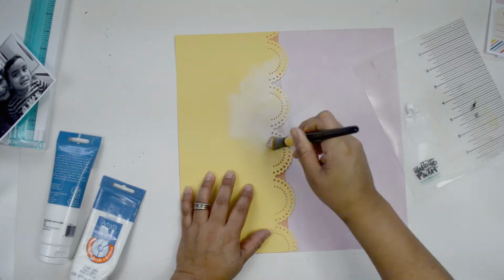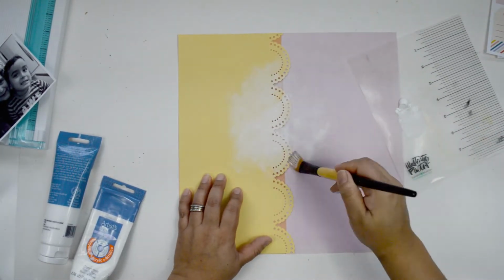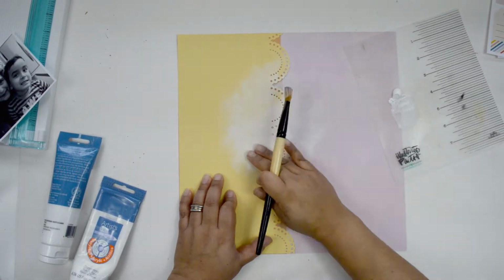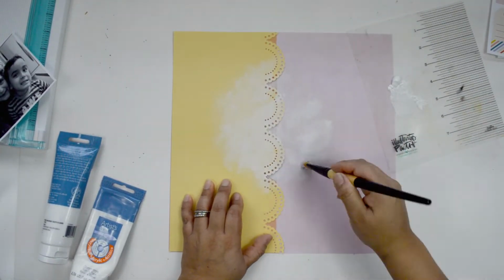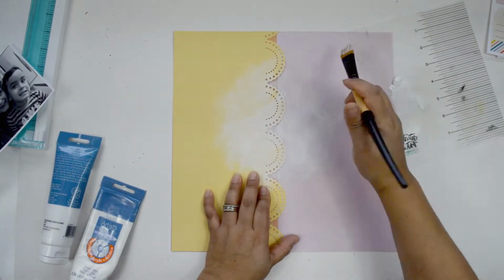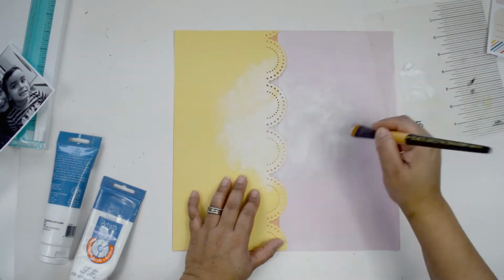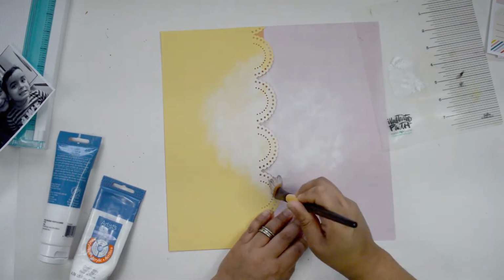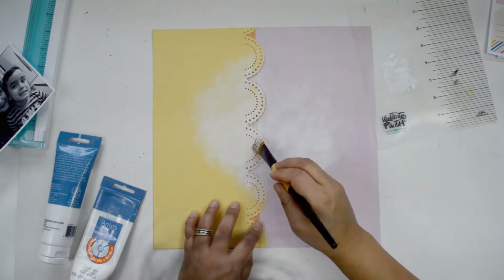I already have an idea that my design is going to sit right in the middle of the page, and I'm going to have little flowers coming off the picture, because there are a lot of flowers in this collection. So I'm going to make sure that I add paint just where the picture is going to go. I'm going to stretch it a little bit more, so you're going to see that I bring the picture over every so often just to make sure that I have enough coverage. Then I'm just going to apply the paint really softly. It looks like I'm applying pressure, but it's not. I'm applying it softly, and I'm diffusing or softening the edges that the brush is leaving behind with my fingers. That's just going to create a really soft background for this page.